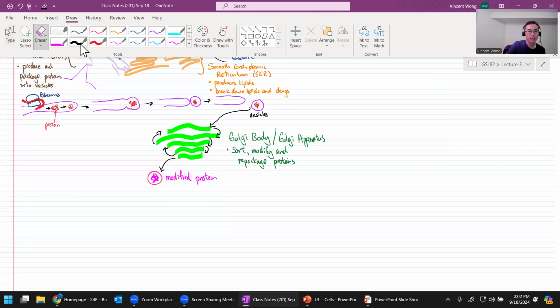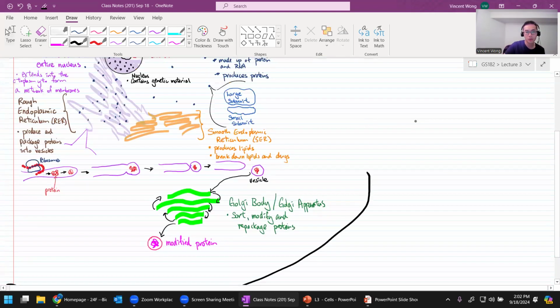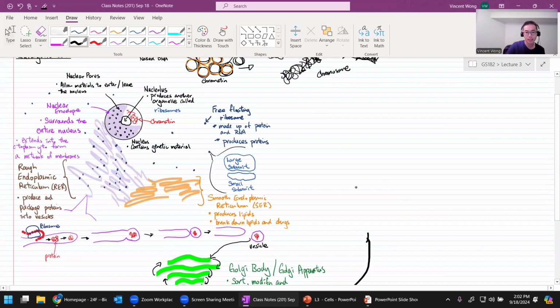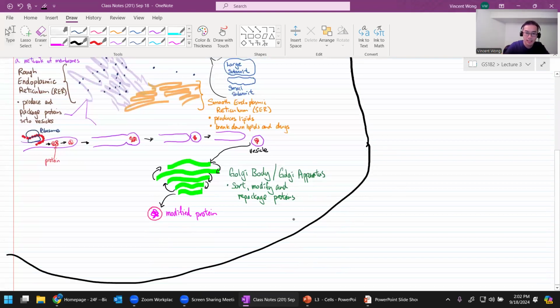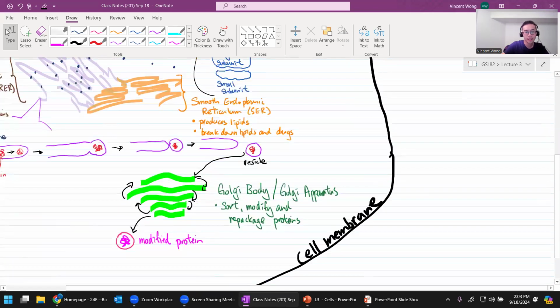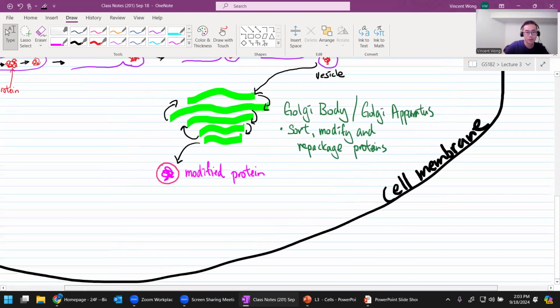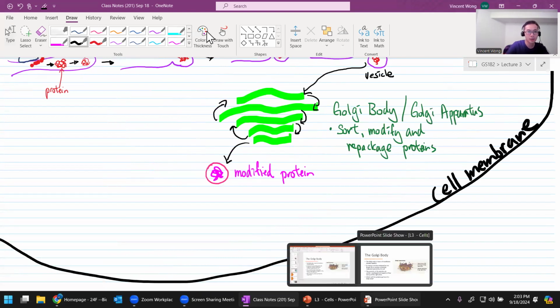All right, I'm going to zoom out a little bit, and I don't want you to forget we're actually talking about a cell here, so I am going to draw the cell membrane. There's a cell membrane that goes around the cell. This is the nucleus of the cell. This is obviously not to scale. The nucleus is much bigger, but this here is the cell membrane. So just add a cell membrane somewhere in your picture. We're gonna need that for this next part. We're almost done with this note. If you're running out of space, don't worry, almost there.